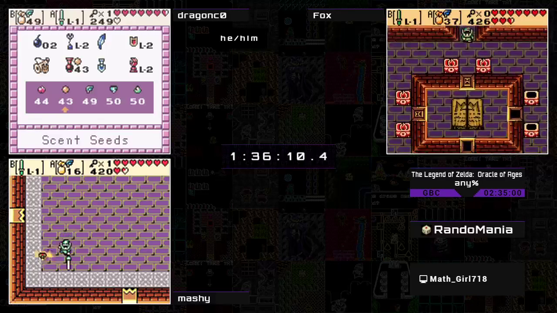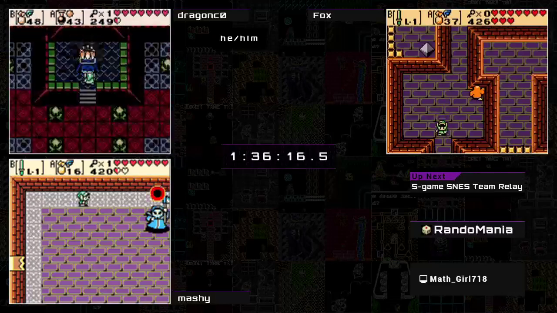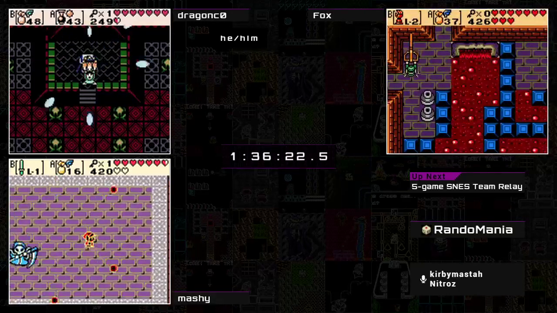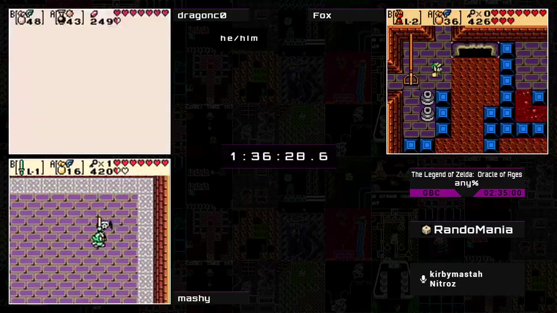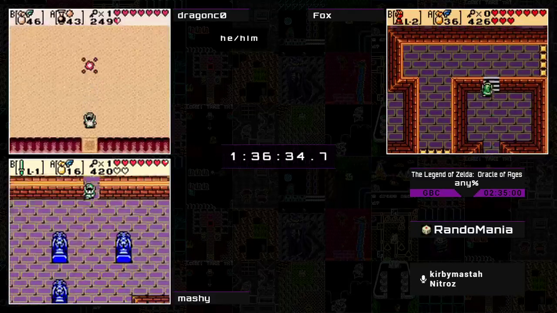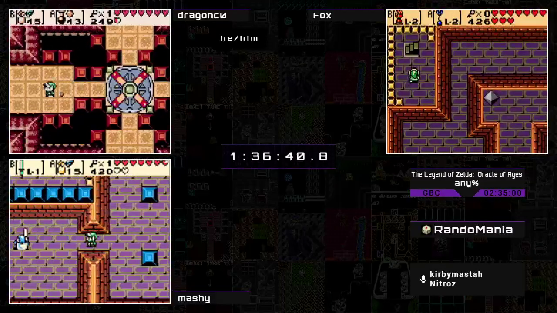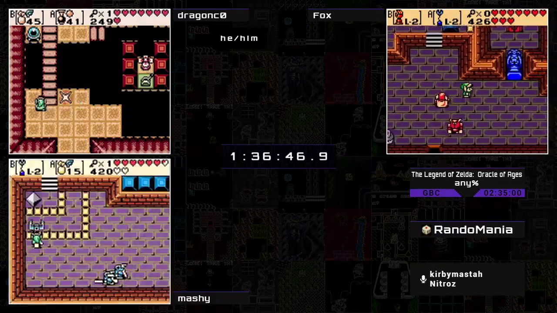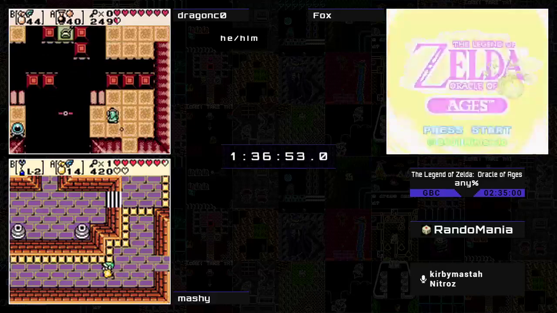I'm not sure if anyone... I don't think anyone has checked out Pirate yet with the Zora Scale. I haven't seen it. It could also be a check to do. I would probably say he's doing Dungeon 6 first now. I think Mashi's gonna try to swag a bit here. Fox getting the actual boss key behind the big statue.